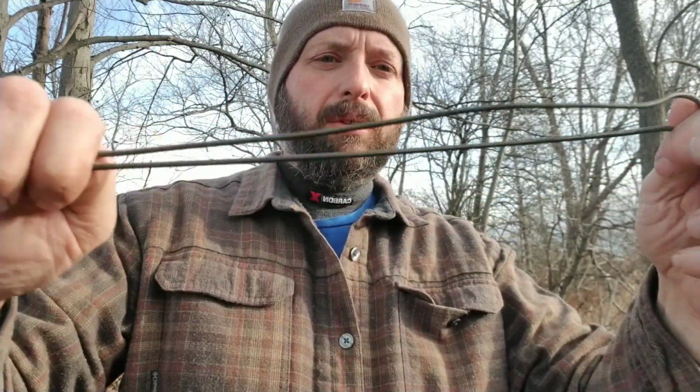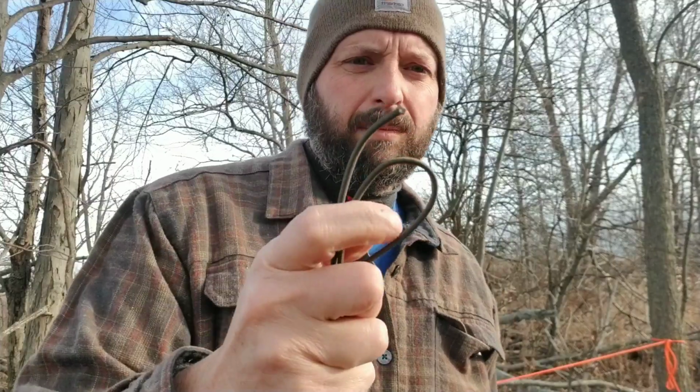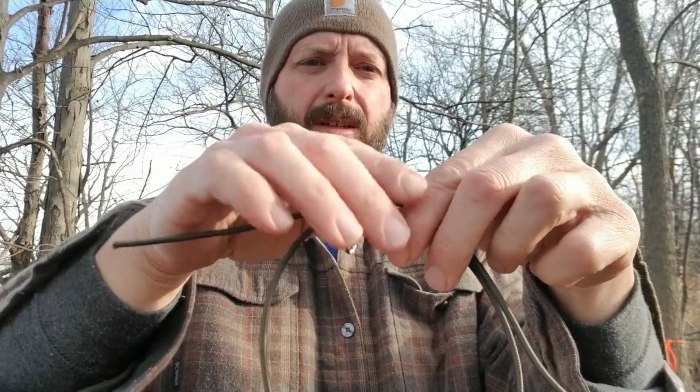So we're going to use the shock cord this time. And this is maybe 20 inches, more or less. I'm going to go ahead, cut the piece I need, lay it over the top of each other. Now give yourself plenty of tail. There's no sense being short on this. You can always stretch it back out to its original size that you need when you're done.